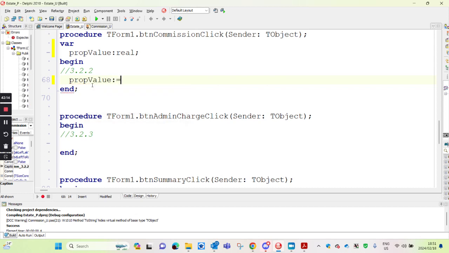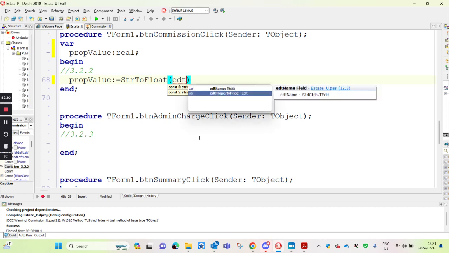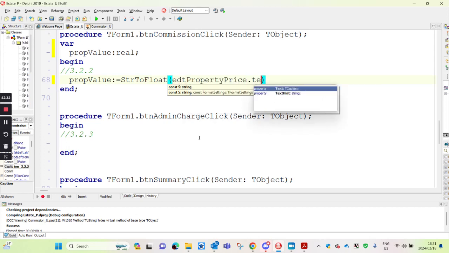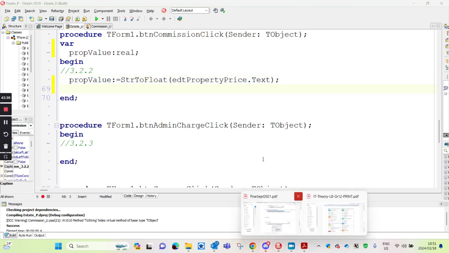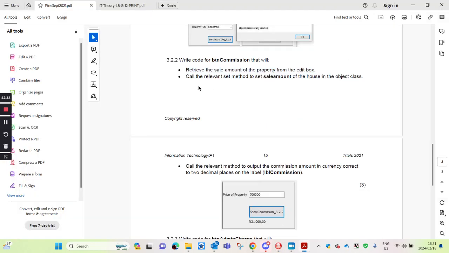I will extract it from the edit box and put it as a real. Okay, string to float. Yes, perfect. So now we've got that value, and we've done the first one. Now we'll look at the next one.